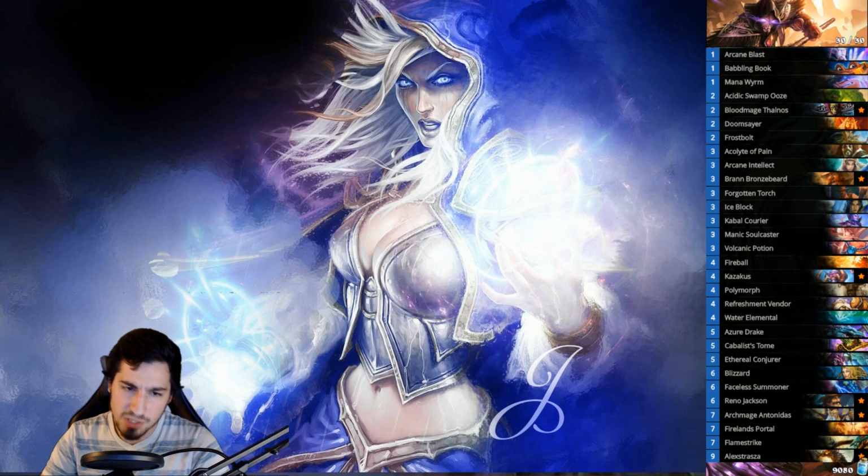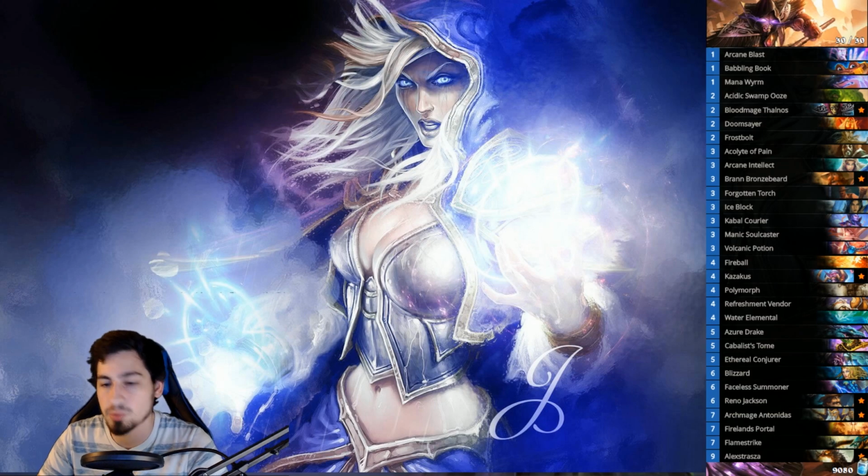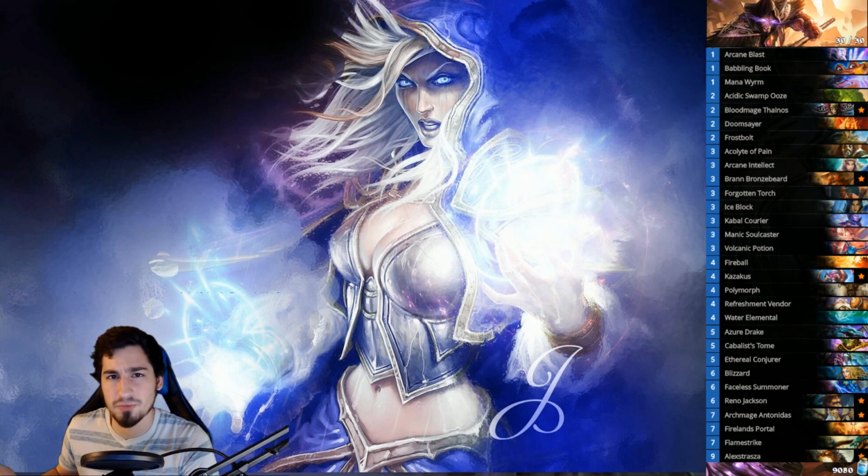Also, Tempo Mage isn't in here because there's no reason to run Tempo Mage when there's Reno Mage, which is, I wouldn't say a better version, but let's say you put Reno Mage versus Tempo Mage, Reno Mage is going to win most of the time due to the fact that, of course, Ice Block and Reno, and then the Tempo Mage will run out of steam while this Reno Mage just wouldn't. So it's just like, why wouldn't you play the better version of Mage? Like I said, not every time, but most of the time.